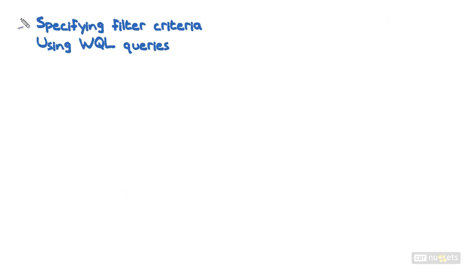I'm going to show you how to specify filter criteria for both the CIM and WMI approaches so that rather than querying a bunch of stuff and having to loop through it on your computer, you're only getting back the exact objects that meet your criteria. You're having the WMI service or CIM do more of the work for you, which is great.